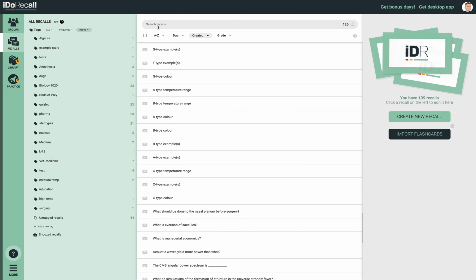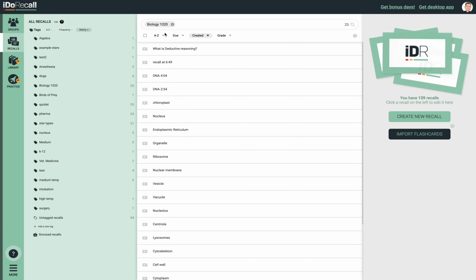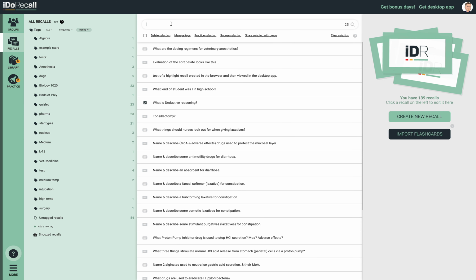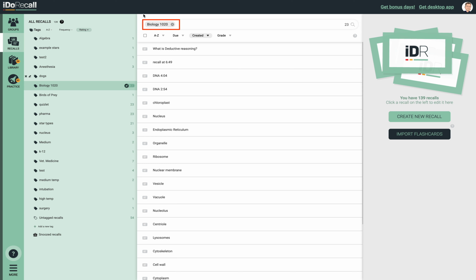into practice. You should organize your recalls by subject or course. When you do a search based on tags, all of the recalls that possess that tag will be shown in the results, and then you could take those specific tagged recalls into practice. An easier way to get a tag into the search field is just to select it from the tags panel. So if I click, there they are.